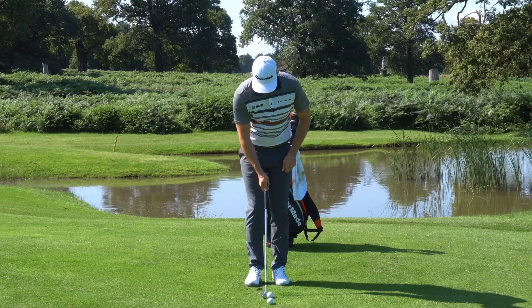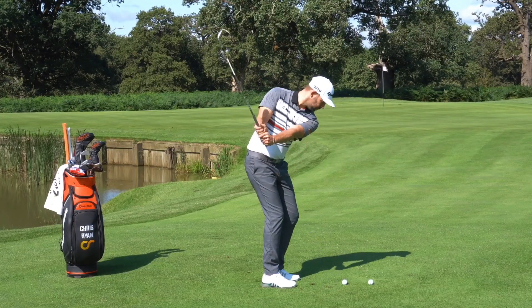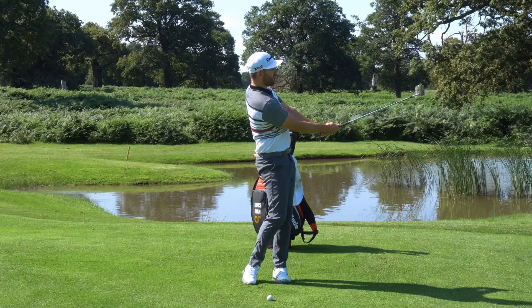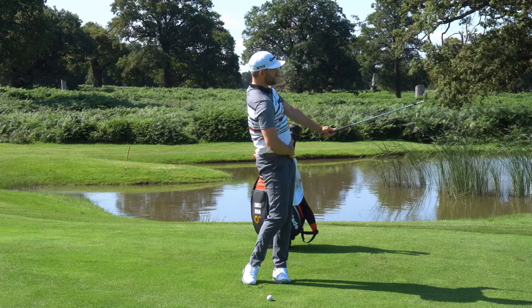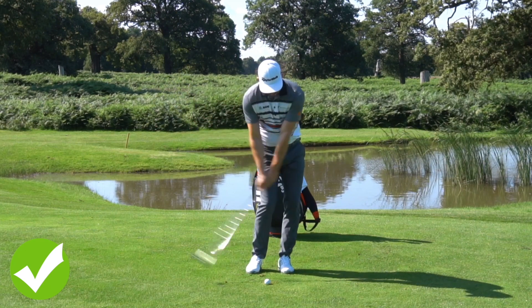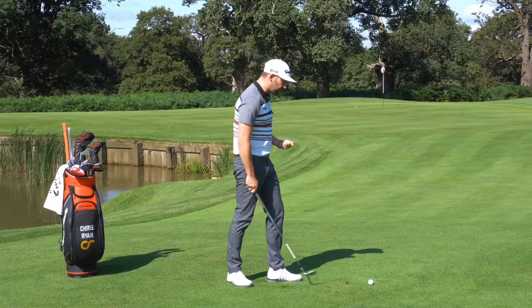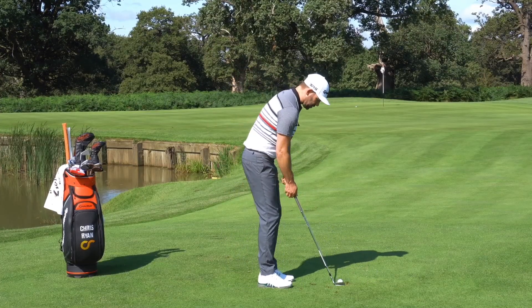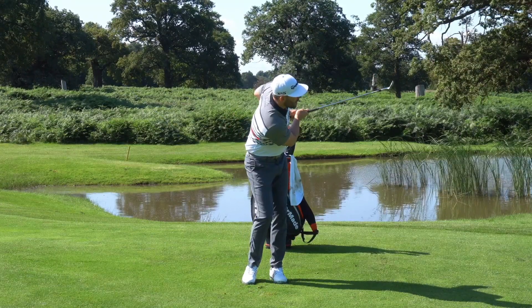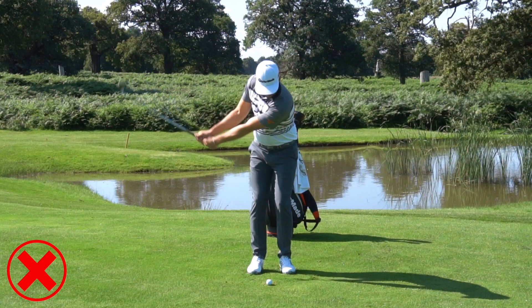There's my end position — pretty low flight, quite a lot of spin at the end. You can see the belt buckle is out in front of my toes in that extended position; the club is raised into the air, but my arm structure is still maintained. That looks very different to the golfer who maintains their forward bend and has to flex the arms to get any kind of result — and as you can see, the result was very different, certainly not as good.